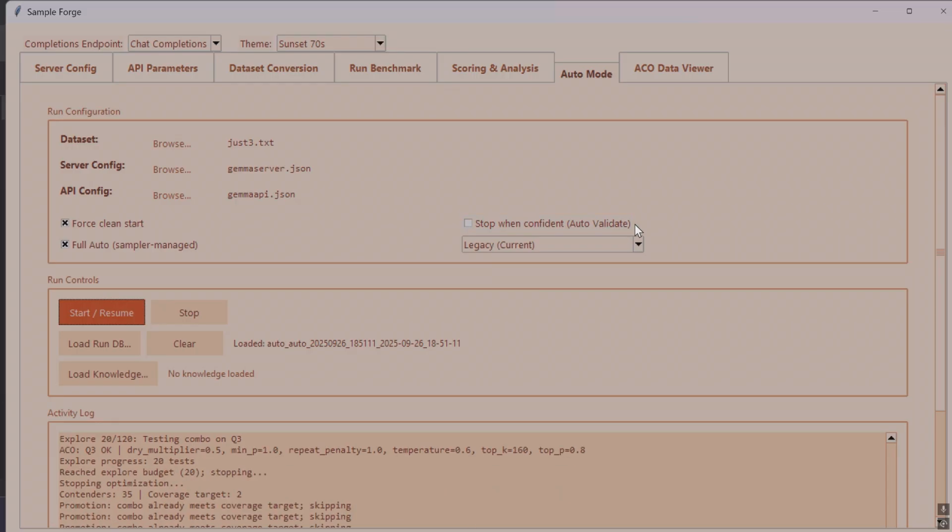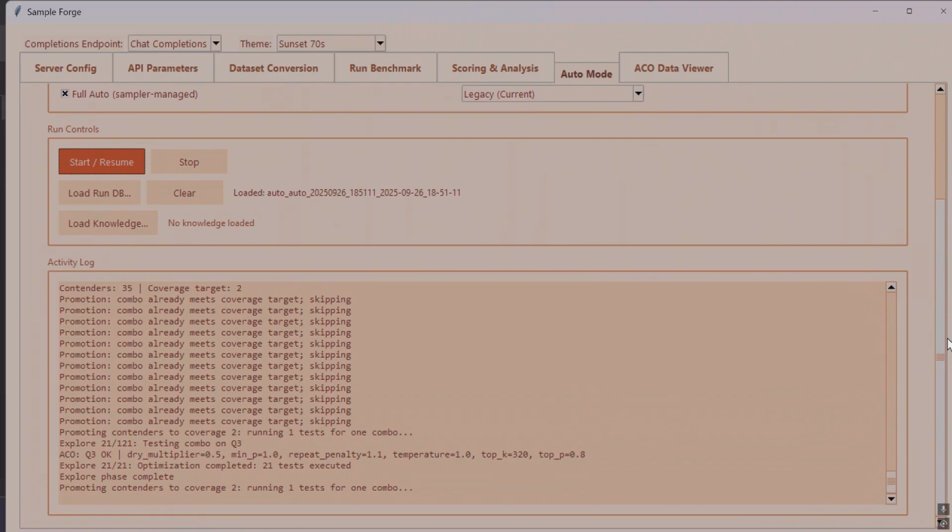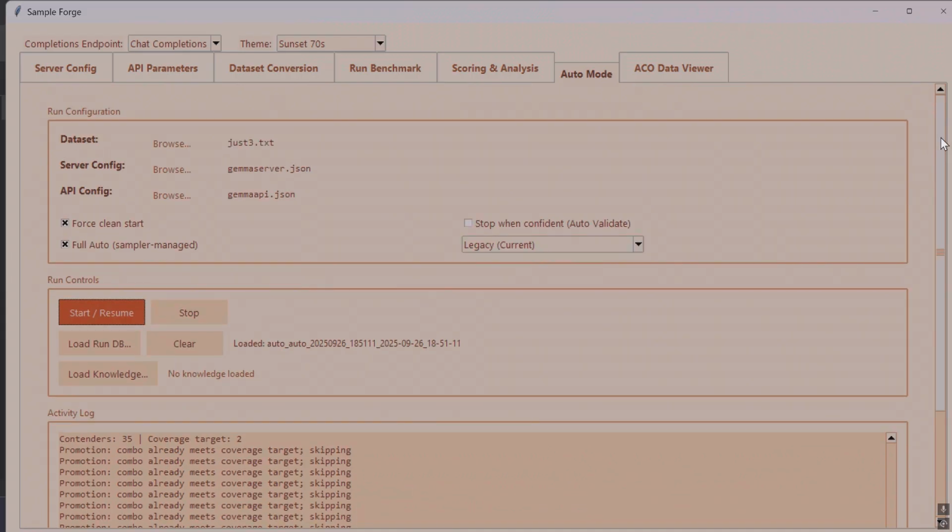So yeah, the reason I bring up Gemma and Qwen and other models is because the reasoning capabilities change quite a lot. The accuracy is very different. Their instruction following is very different.